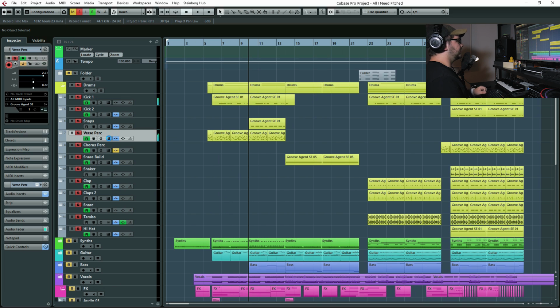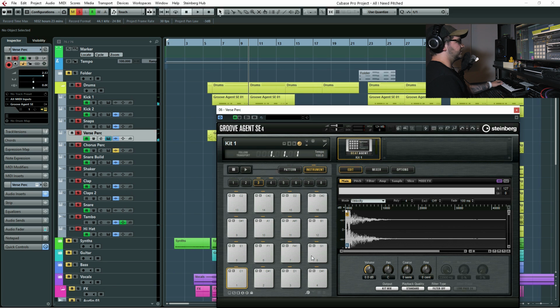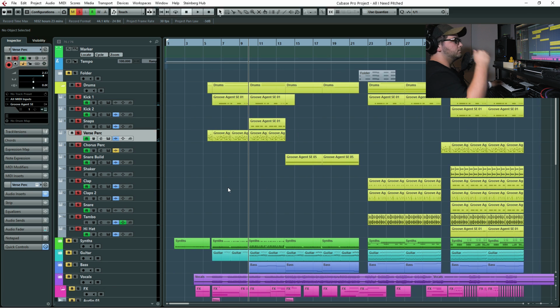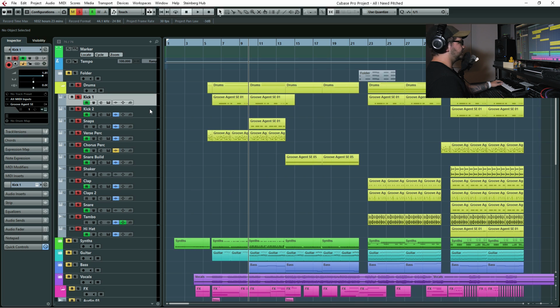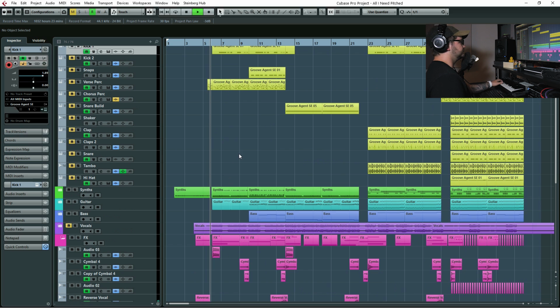So what I did is I loaded this one up with a ton of hand samples that I had. Most of them are from our Smokers pack or our Radio Ready pack. I do a lot of hand, wooden, chain percussion because it's super useful to me in pop music. So we really just have this kick doing an offbeat kind of thing. Let me go ahead and have the kick in there with a synth.